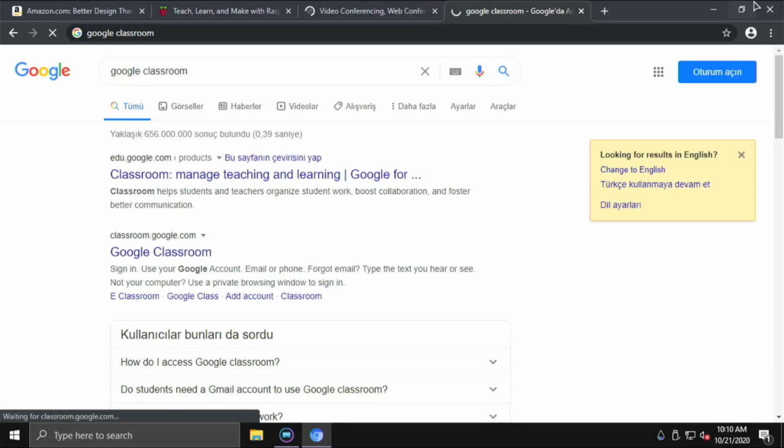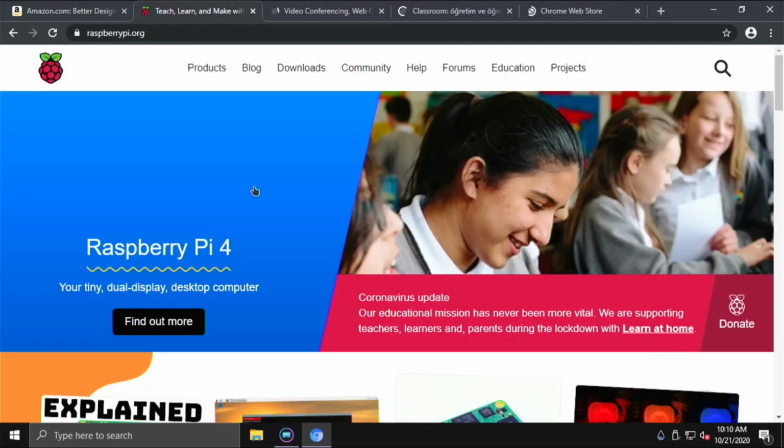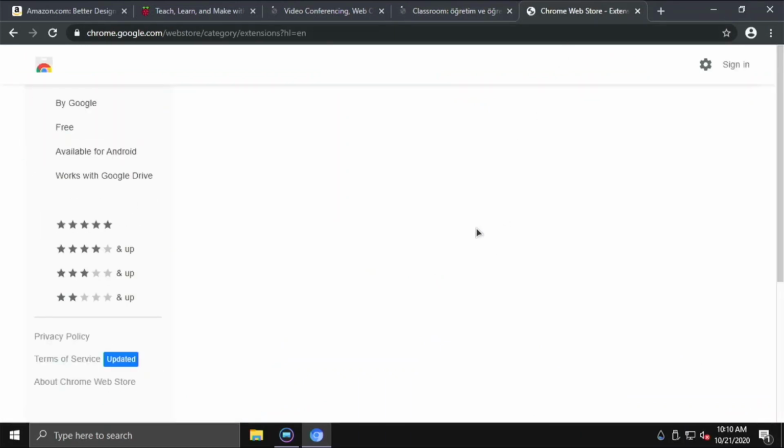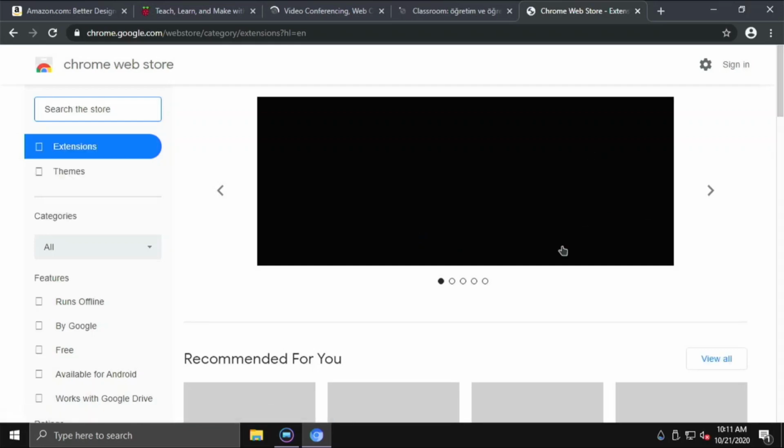I don't know, I'm just typing in random things that I use daily. That's why these are some pretty random Google searches, but, you know, it's fine. So we have Amazon here, we have Raspberry Pi, we have Zoom, this is just Google Classroom, I don't know why I did that. And we have Chrome Web Store, so it looks like it is throttling a little bit at the end right here.